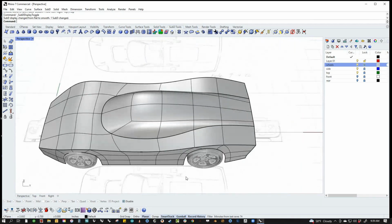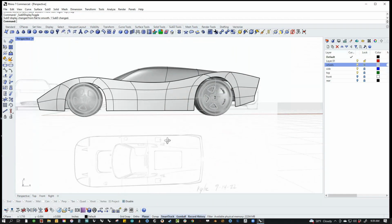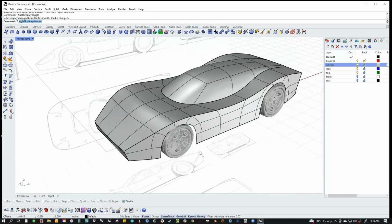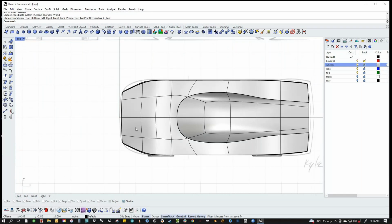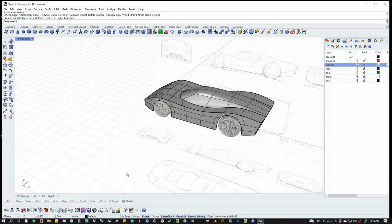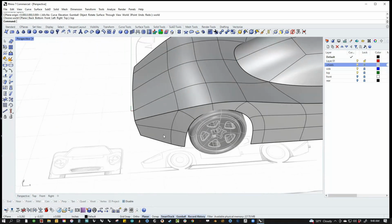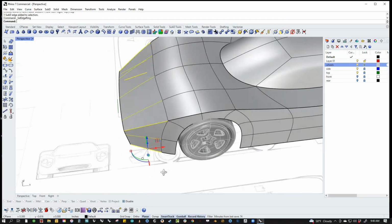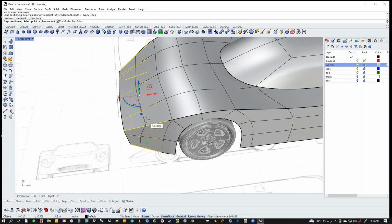Okay, so 39 minutes with a little bit of blabbing and some drawing, so really probably a half hour. We have this thing kind of mocked up already. The basis of this thing is starting to dial in. And so now what we can do is start doing things like this, where if I shift control drag and I get this ring, we can add an edge here. And I'm going to add an edge in the middle of this.